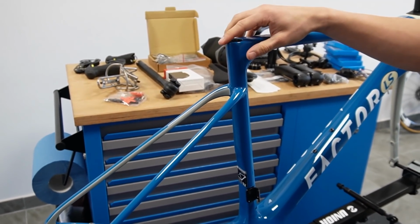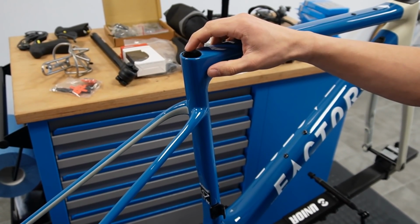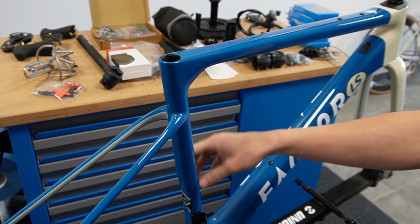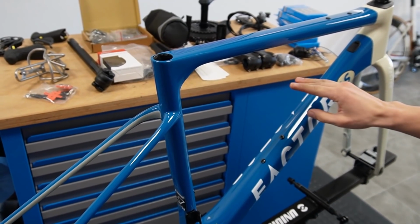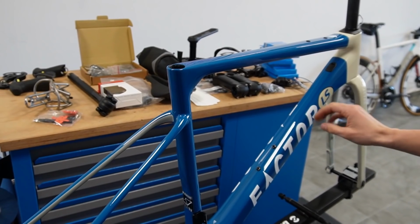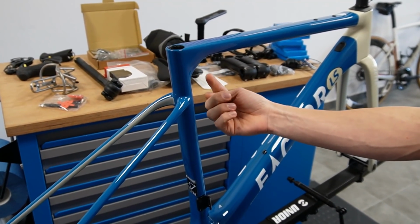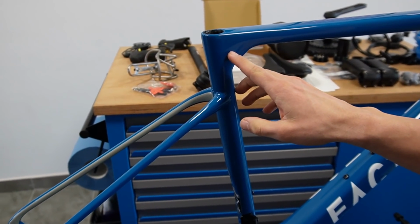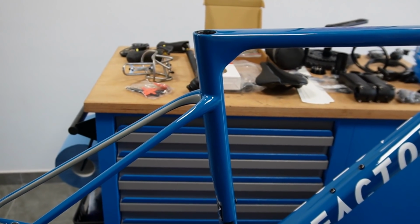And even though the seat post has around standard diameter, the frame doesn't have routing for dropper posts, so it's not the rowdy end of the gravel bike spectrum, so it's no half mountain bike really. It's a proper gravel race bike with very road-like geometry, which is ideal for me. Low stack, long reach, so very close to my road bike setup and position. And the seat post itself is held in place by a similar wedge design like you do get on the road frames. So that's pretty much all about the frame.